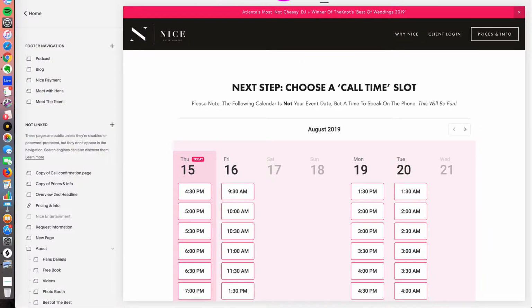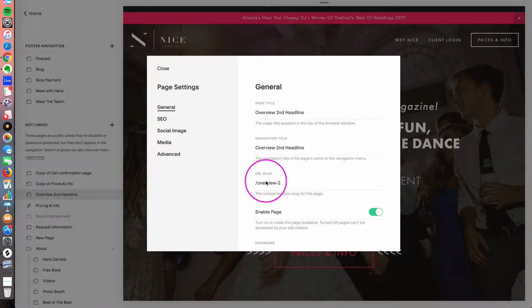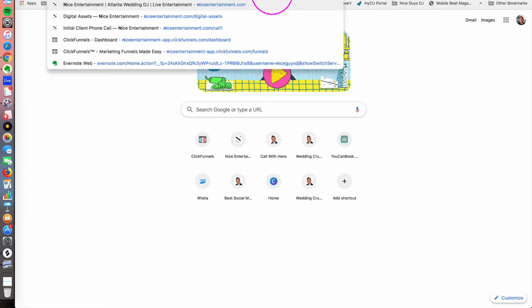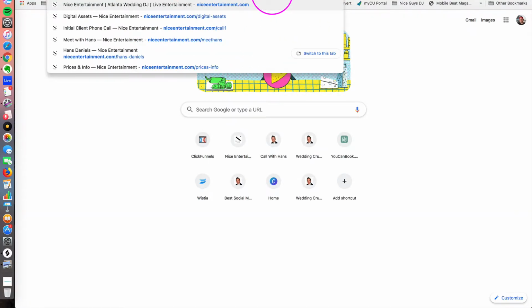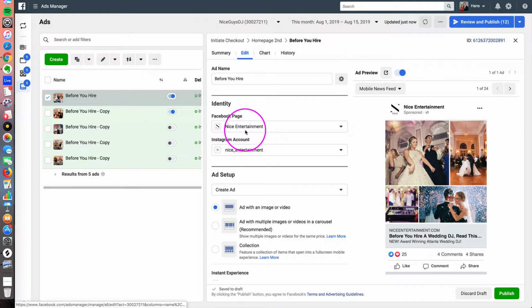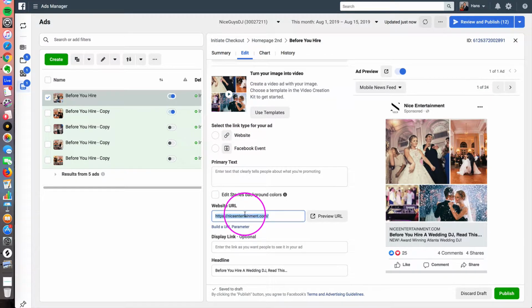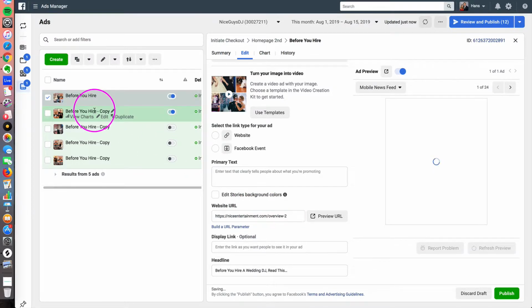And so here's how you find the link. So overview second headline, it says that my link is overview-2, right? So what I like to do to make sure I don't type it in incorrectly is go up here, niceentertainment.com/overview2. Click on that, copy, and we are going to paste this into the link to each one of these.